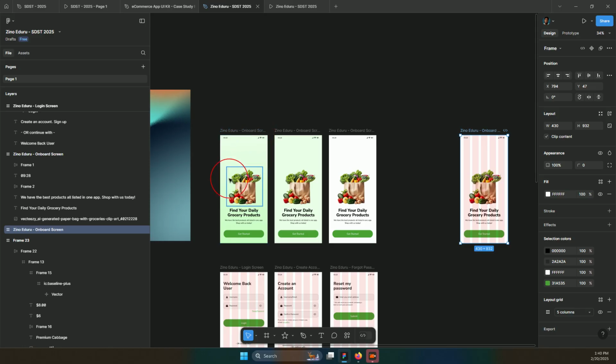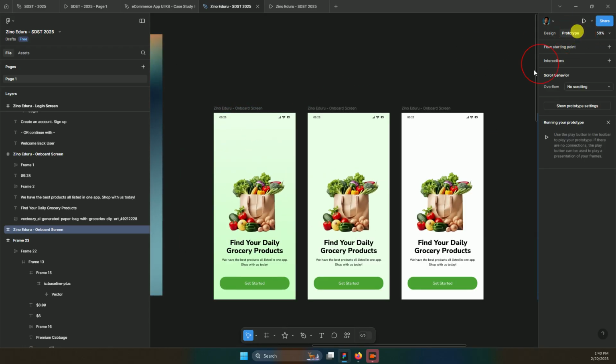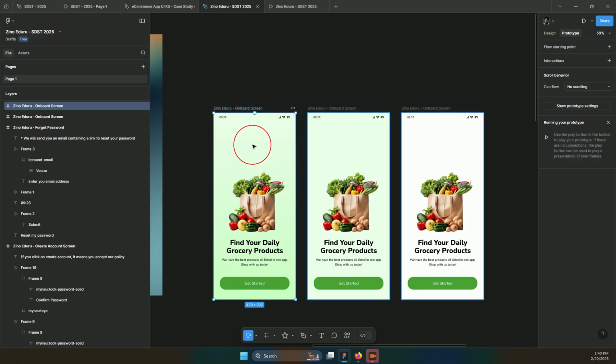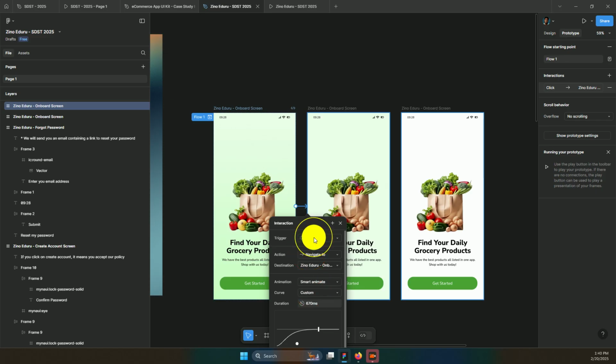First of all, we'll start with the screen, and now we're going to base on only prototype mostly. So first of all, I'm gonna prototype this to this screen, and we're gonna choose it to be after delay. Let the after delay be about 300.